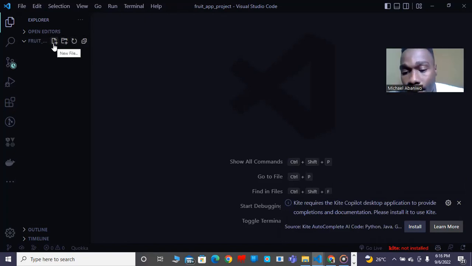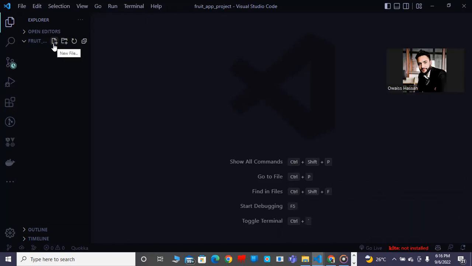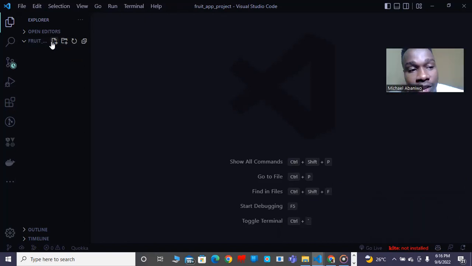But since it's an HTML project, we'll use the file first. That is to create the HTML file, the first file that we'll be using. If you went through the research, that is documentation and all of that, you will hear of the HTML file, index.html.